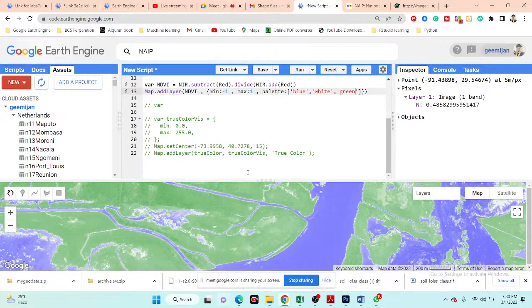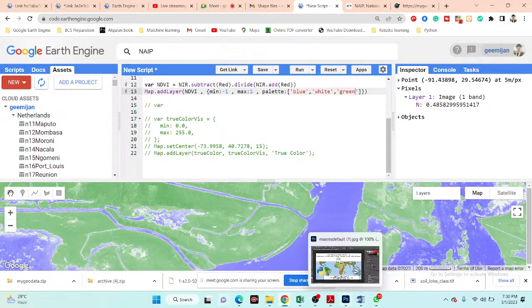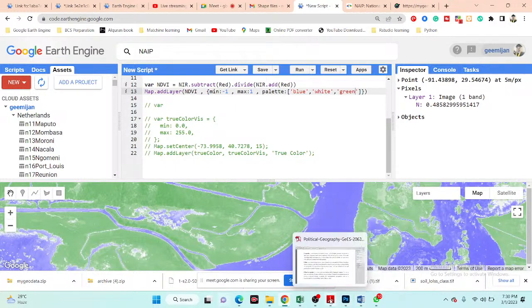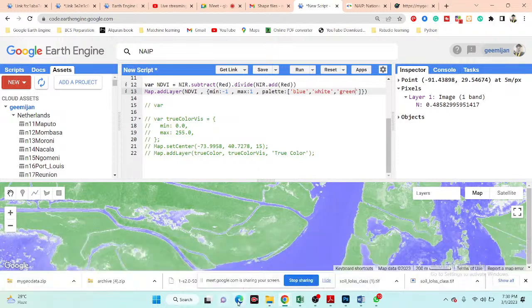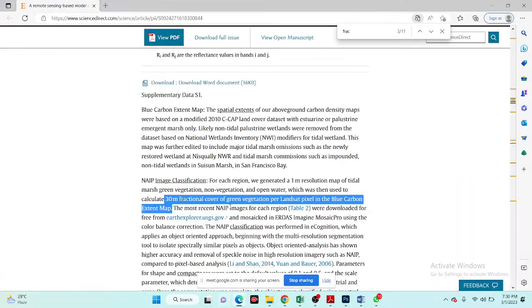Okay, so then next part we also need to use here. So you can see, this time we also need to calculate the 30-meter data set for Landsat. We need to use the 30-meter data set and then calculate the map. And from this map we also need to calculate the fractional vegetation. Okay, so let's go.